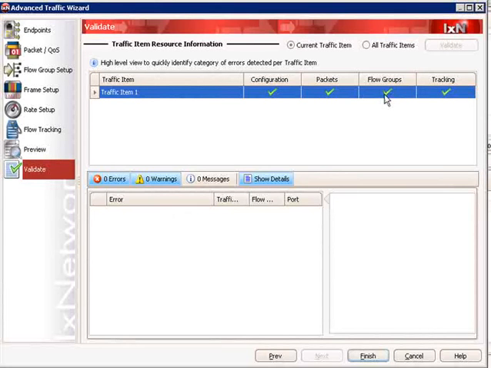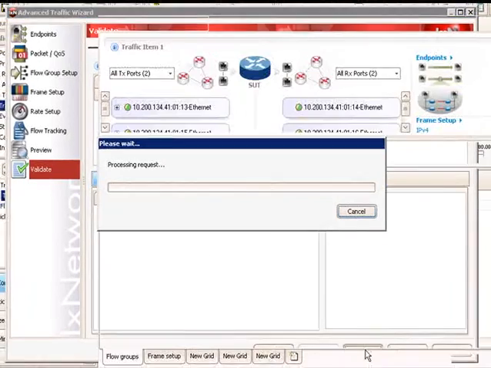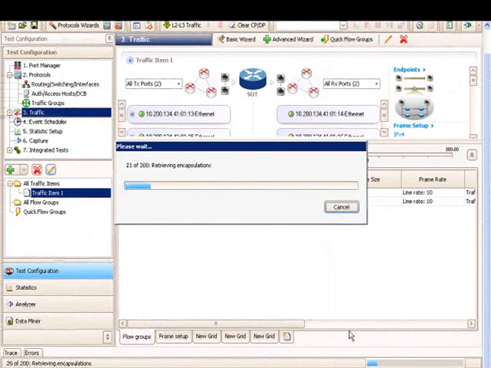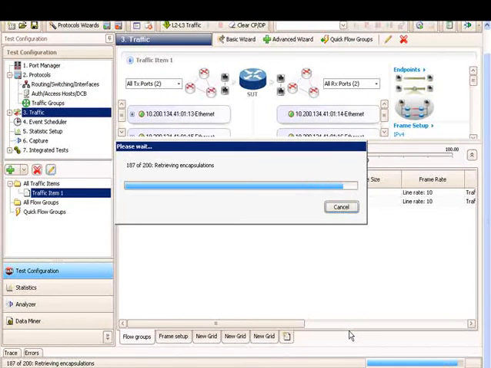If at any stage one of these is not a valid or supported configuration, or it's something that cannot be accommodated by the hardware resources, there will be a clear error or warning message within the specific tab to indicate what the error is and how a user might address it. Once all these configuration options are finished within the traffic wizard, you can click finish, and this will go into the IxNetwork GUI and populate the traffic grid.